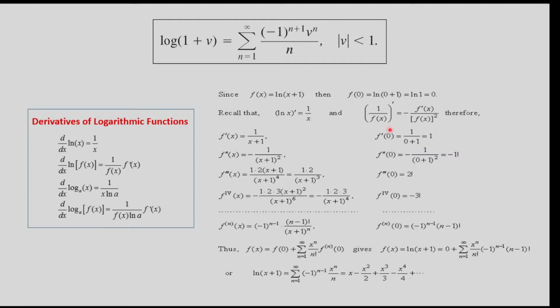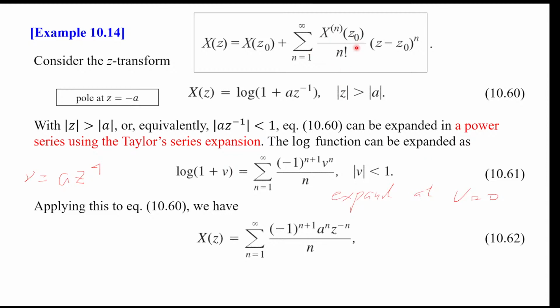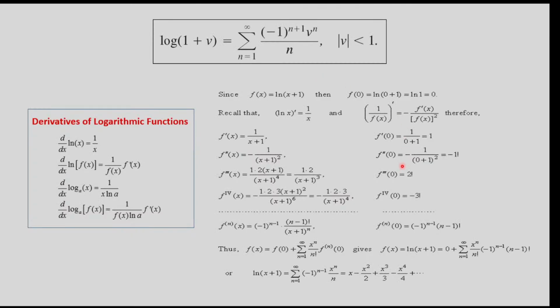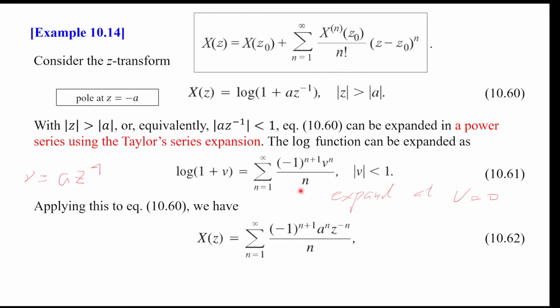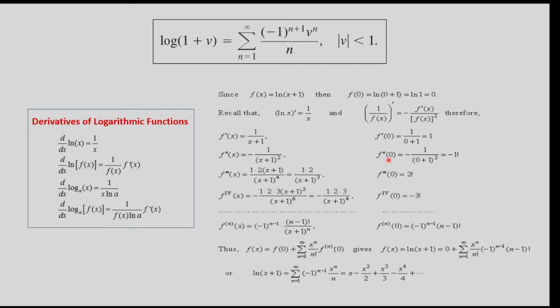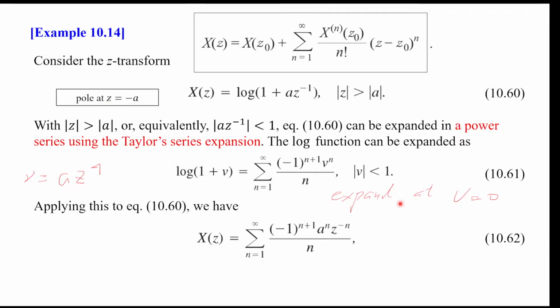Then you have the higher order derivative terms, and there will be 1, minus 1 factorial, 2 factorial, minus 3 factorial, etc. This minus 1 to the n plus 1 comes from those derivatives, and then the factorials kind of disappear because they cancel. It becomes just this n, because there are those n minus 1 factorial here, etc. Anyway, let's not go into too much detail of the calculus.